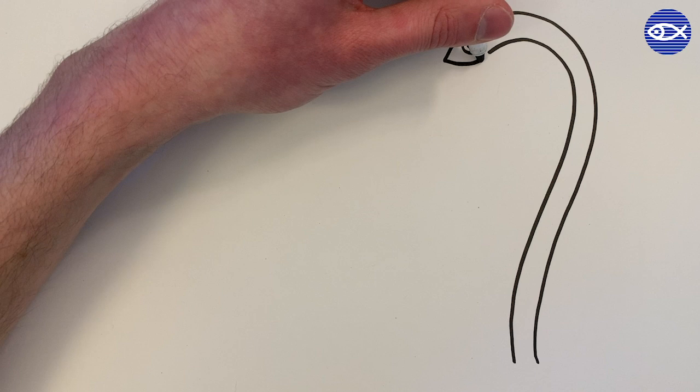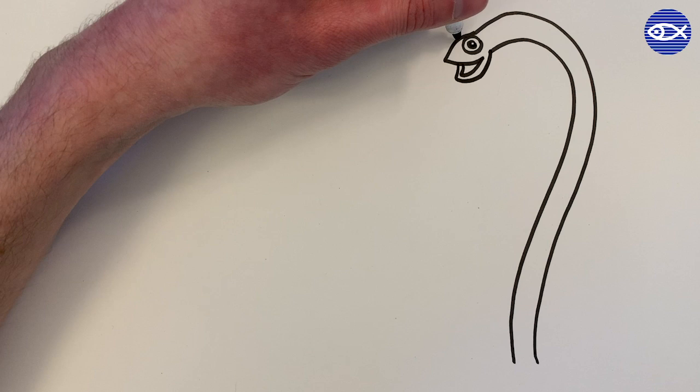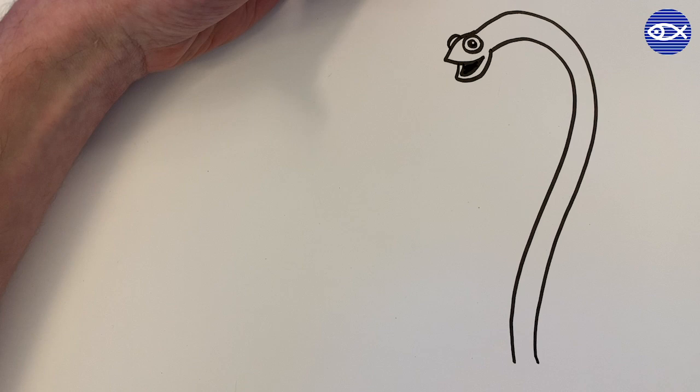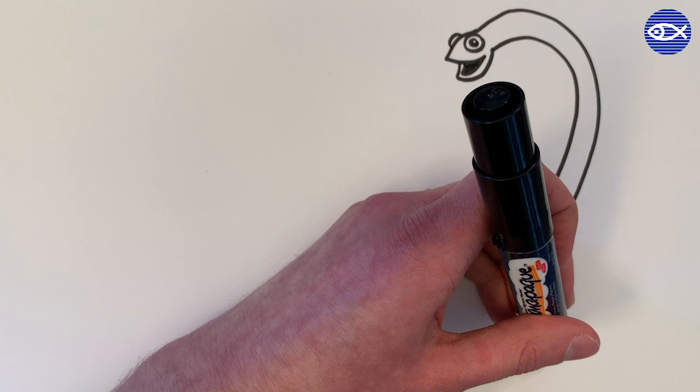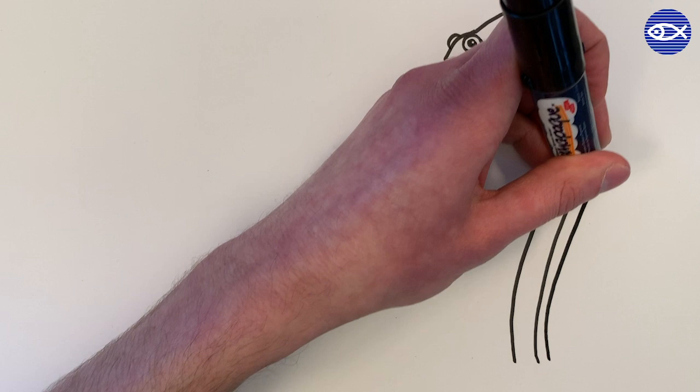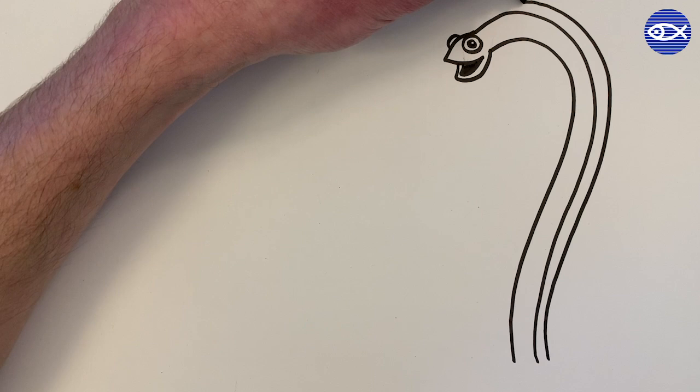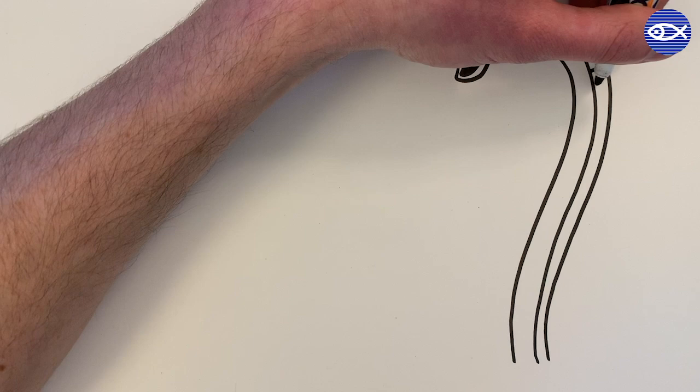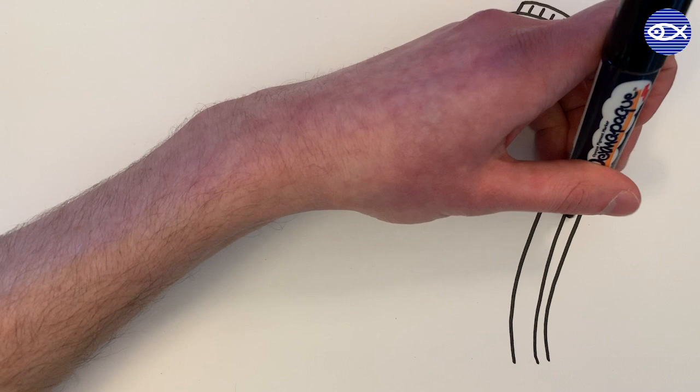Now we need to draw the head which will give it a little triangle shaped mouth to catch those zooplankton. And to show there's another eye we're going to add a bump, a little half circle on the other side of the head. And if you want you can color in that mouth. Now we need to add the dorsal fin which is our fin on the back of the garden eel. So for this we're going to make another parallel line a little closer to the body this time and we're going to stop about here and we're going to make a line to end it. And inside the dorsal fin you can add some little line segments to help show the shape of that fin.